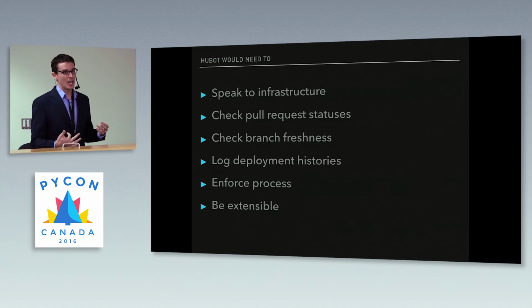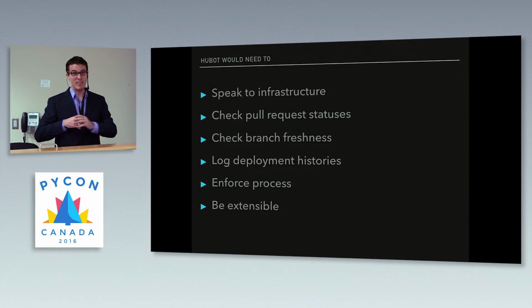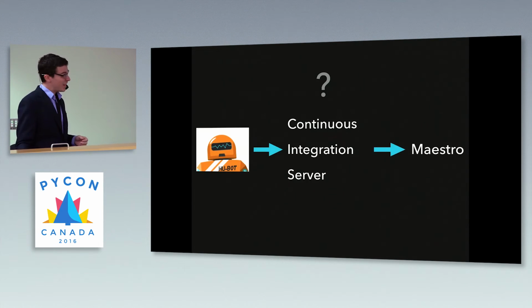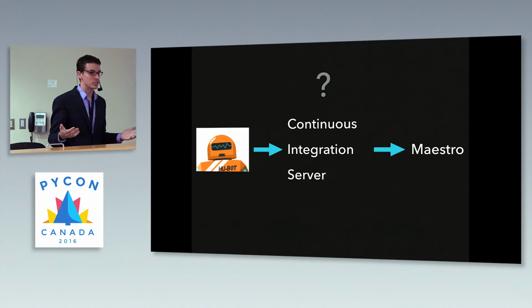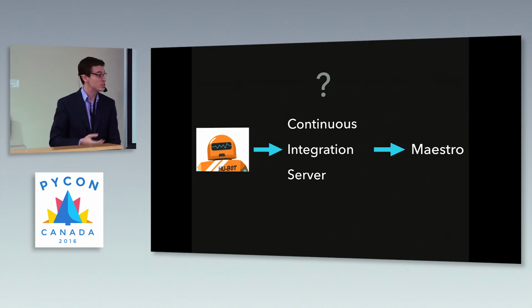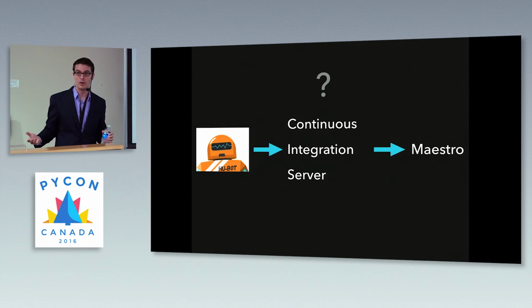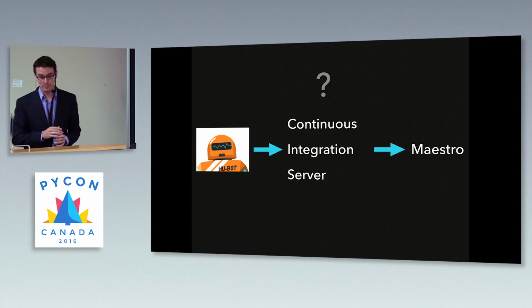In my eyes, a chatbot should know how to sit in Slack, it should know how to parse particular messages, and then call out to some other service to actually act on those messages. So what I proposed was, let's put something else in between. Let's have a continuous integration server of some type that goes in between the chatbot and our Maestro infrastructure. This could be Jenkins, or it could be something you did on your own. We put together a small Flask API, very, very minimal.